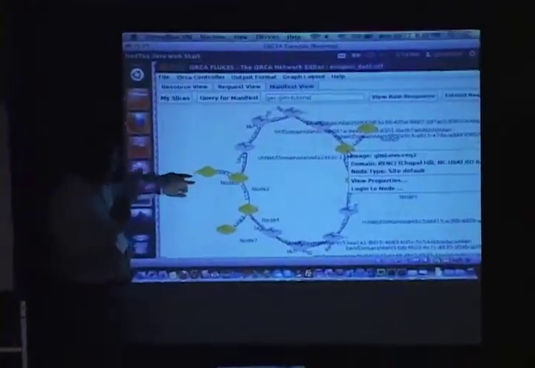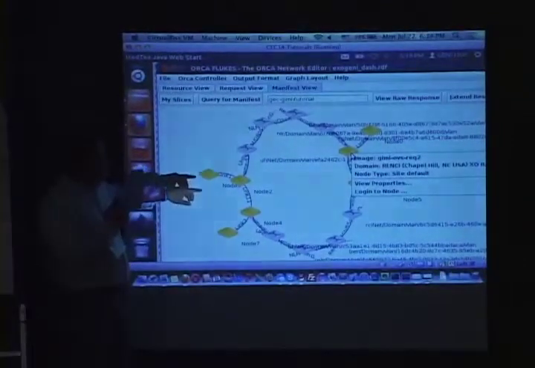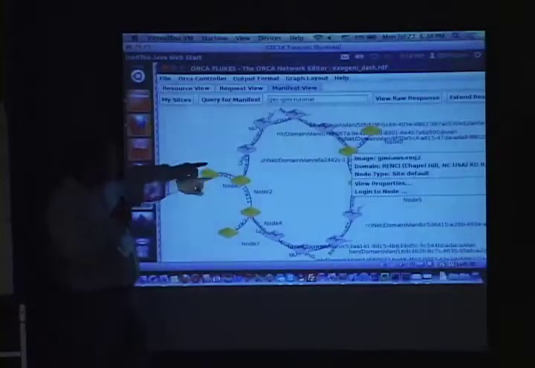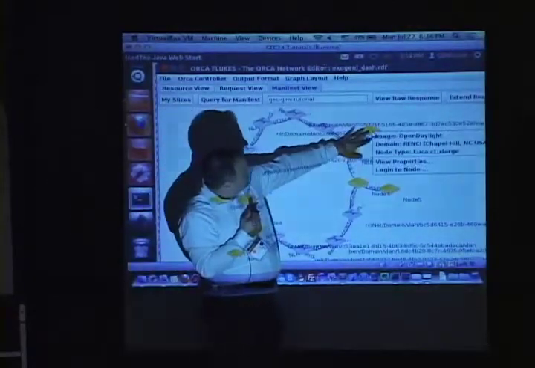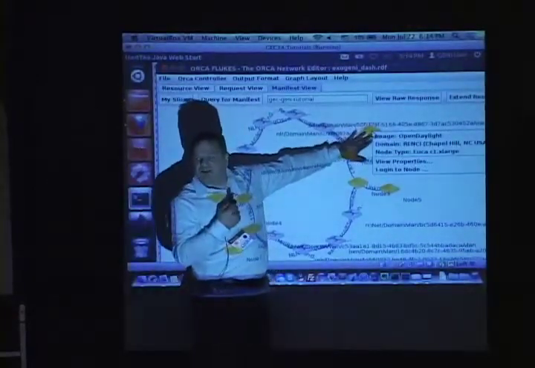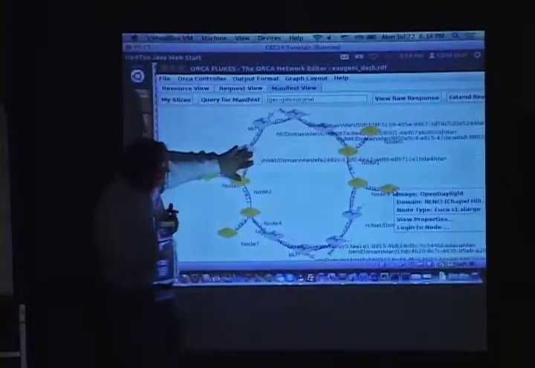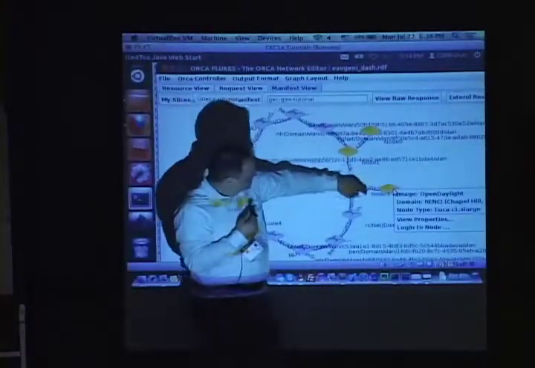And where's your server running right now? Where's the web server running? Which node? Node 0. Yeah. So on node 0 up here, we have a web server running, which has a little video stored on it. And this one is the client.